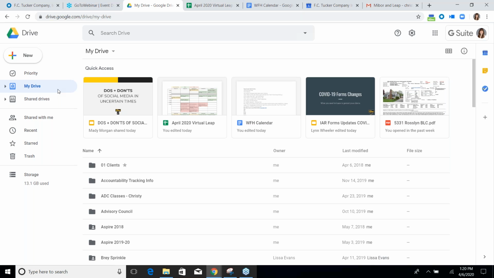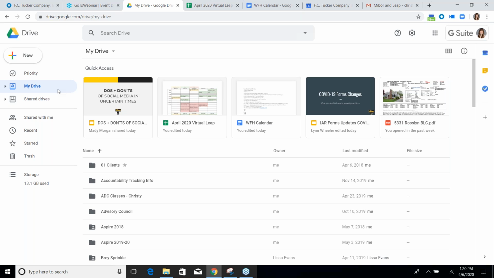So the first important thing about My Drive that you should all know is it is unlimited cloud-based storage. So that's great because you can store your work stuff, any personal items that you have, as much as you want. You're never going to run out of storage space. You can put all of that stuff in My Drive, and you have access to it anywhere that you have an internet connection. So I gave you the example of having the app on your phone, but also you can access your drive through Okta anywhere you have an internet connection.